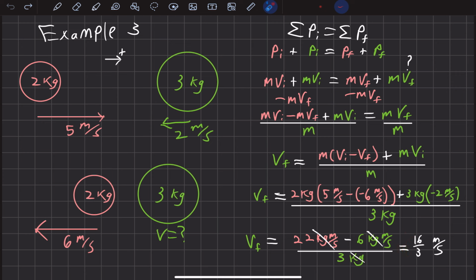One important thing to notice here is that there was no guarantee in this problem that the final velocity was going to be positive. Also, we should notice, what does a final velocity of positive mean? Positive velocity means that this object in the end is going to the right. It started by going to the left, but it ends by going to the right. And we know it's going to the right because we have a positive value for the velocity. If we ever had a negative velocity, it would be going to the left.